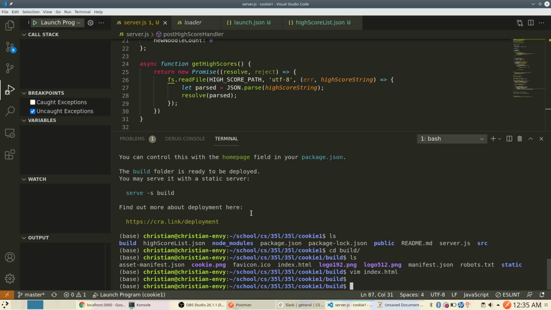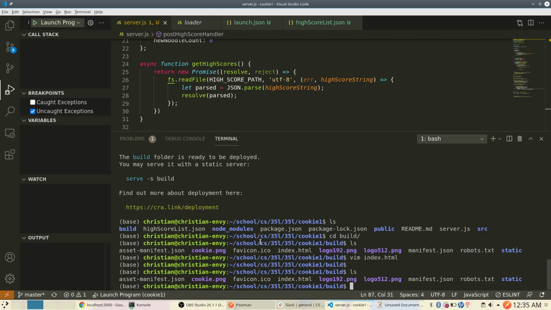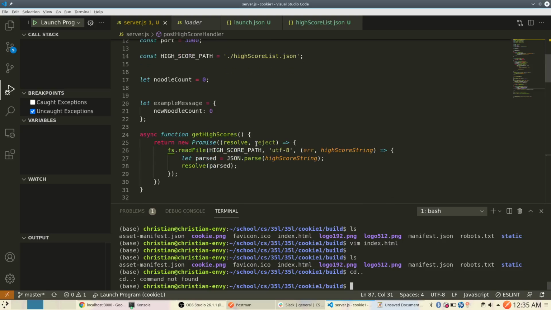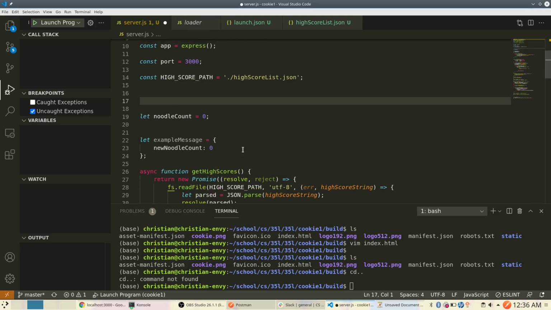And what we want to do is serve these files so that when I go to localhost 3000, I am greeted with my cookie clicker game. And how do we do that? Well, going back to the Express library, Express has a nice tool that allows us to serve what they call static files, these static paths. So we can actually tell our server program to serve these files that we've built from React. So this is what we're going to do. We can say something along these lines.